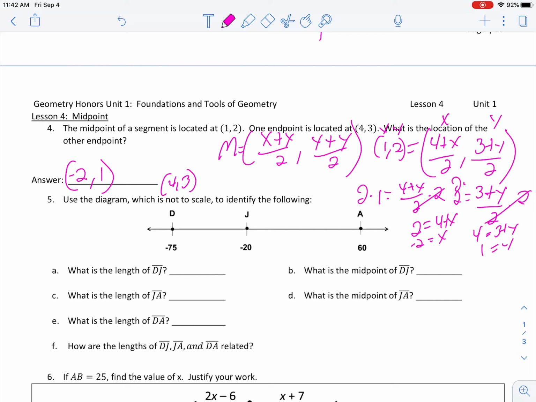This is the one that students usually have a rough time with because you're working it backwards. You're having to create two equations for that, but you want to keep in mind midpoint is the average of the x's, and you're trying to figure out, in this instance, what that other value has to be to get that midpoint. That's my reminder.